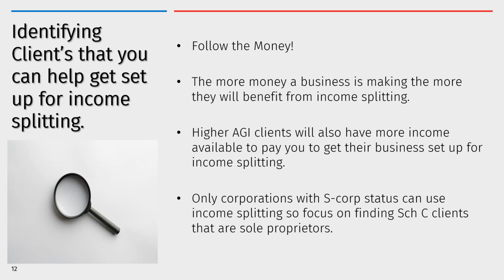Now, you can make some arguments that if they're a partnership, if they're a C Corp, yes, these clients would also be eligible to switch to S Corp status. But what I think of when I hear of clients like that, they probably picked those designations for a reason. They probably did some research on the different entities that they could go ahead and set up, and they picked partnership. They picked C Corp for whatever reason it is specifically. It still may be a conversation worth having. They could have made the incorrect, or I don't want to say incorrect, but not the best taxable decision for them when they were setting it up. But if you see a Schedule C sole proprietorship, I think this is where your light bulb should be going off. You should be saying, bingo, this is a great client that I can bring in.